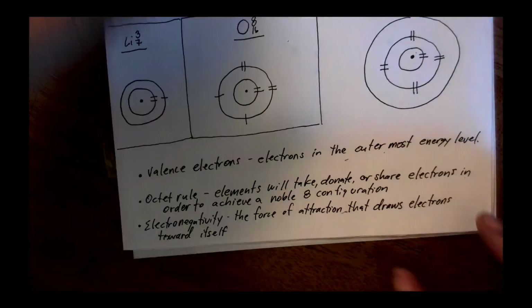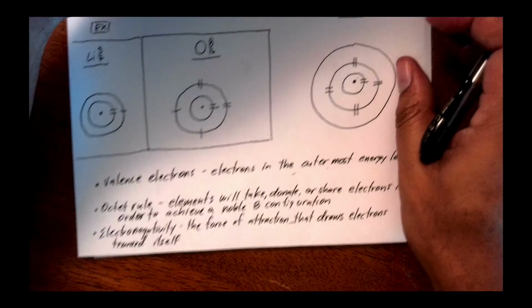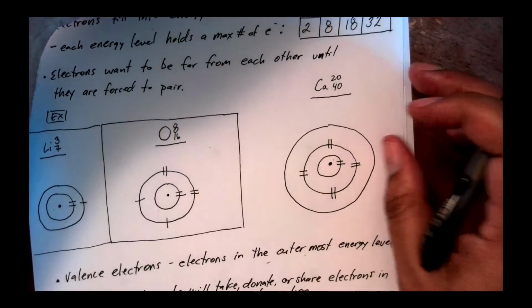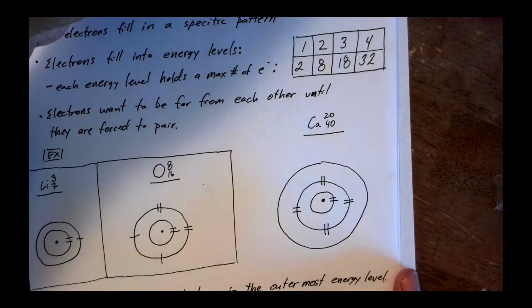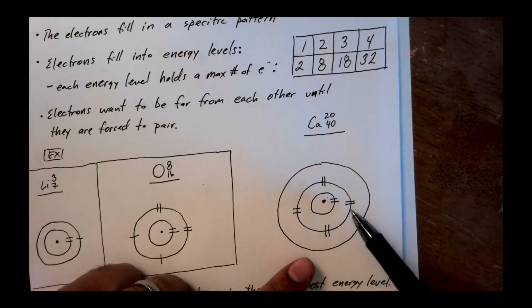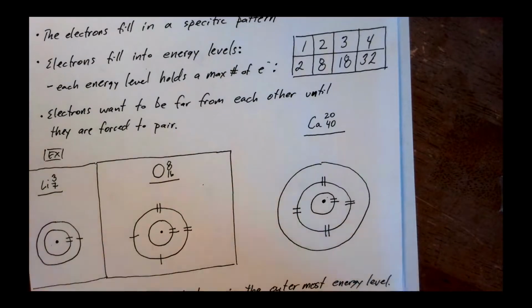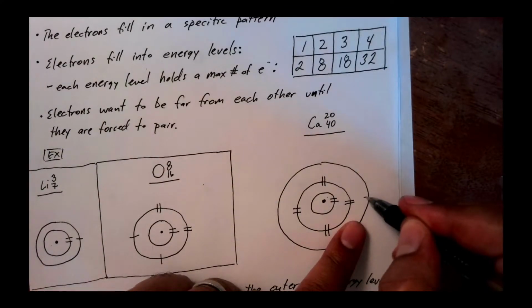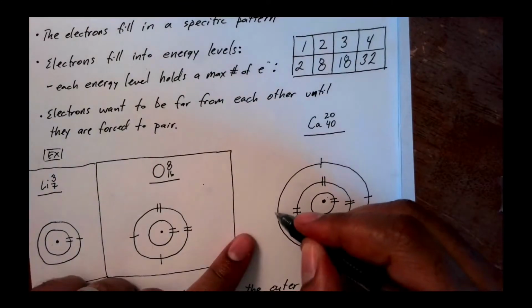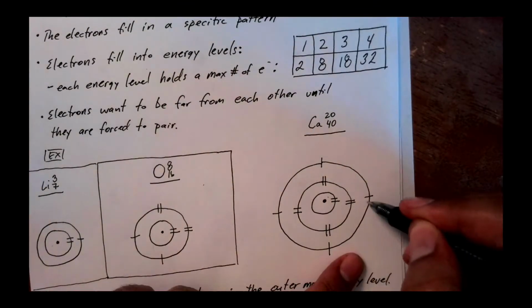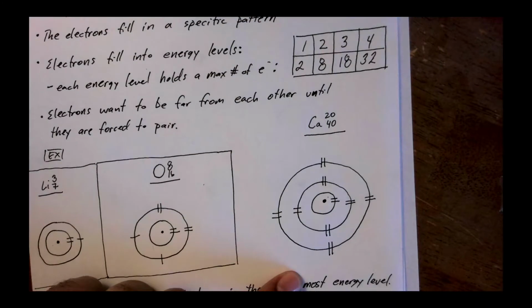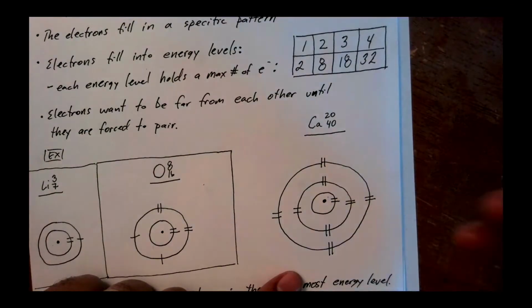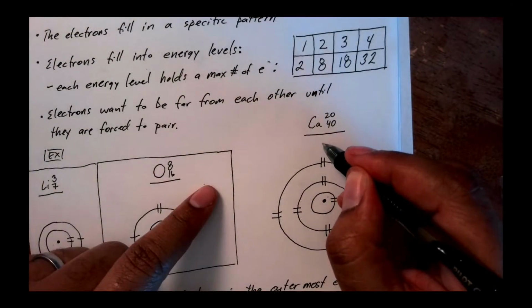Now, if we get a count of where we are so far, we're looking at 1, 2, 3, 4, 5, 6, 7, 8, 9, 10. So we're about halfway there. Then we go here 11, 12 on top, 13, 14, 15, 16, 17, 18. Okay, we're up to 18. We have met our octet rule. There's 8 on the valence on the outermost, which means once we get to number 8, we have to go out again.